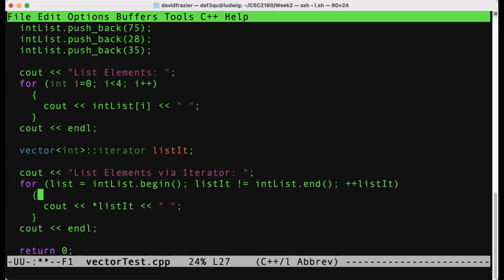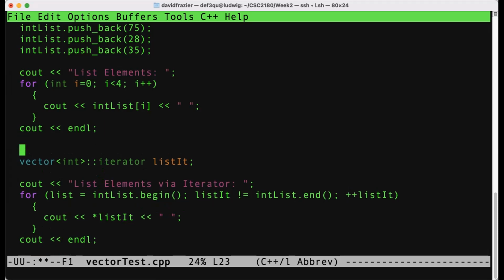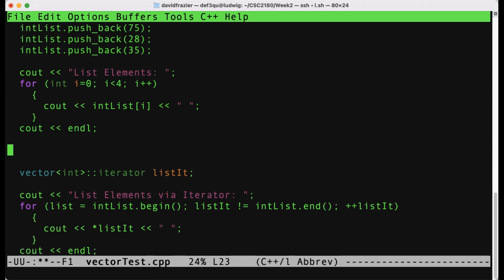One thing that I missed is that to make sure that we are printing out something different and not just the same thing twice, we can do some manipulations on our array. So I can say for int i equals 0, i less than 4, i plus plus.